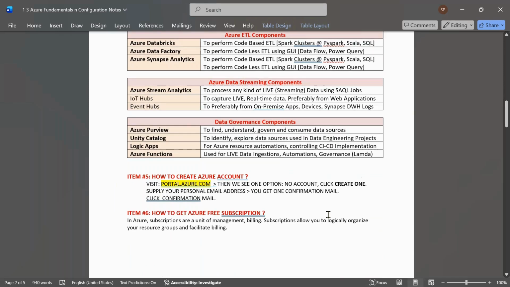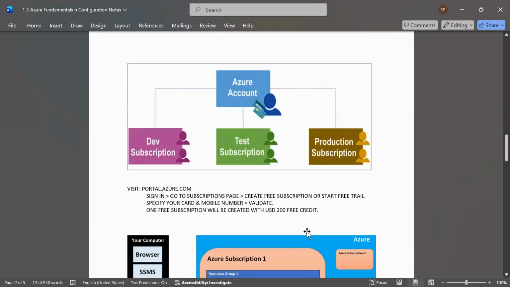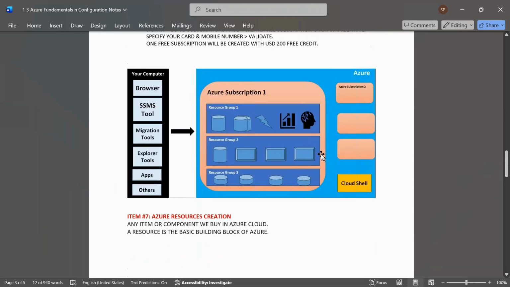So how to create Azure account? Go to portal.azure.com. No account, create one. Once we create account, we get something called subscription. Azure account contains subscription.